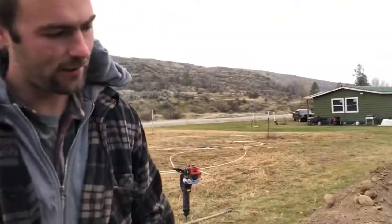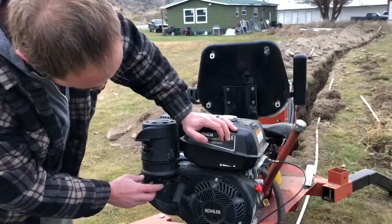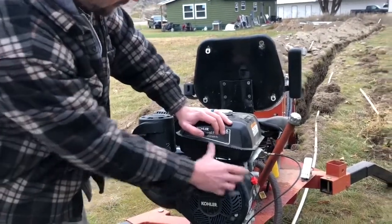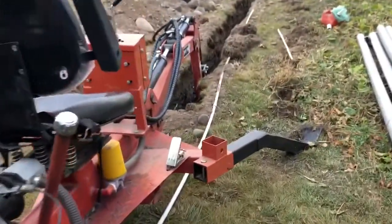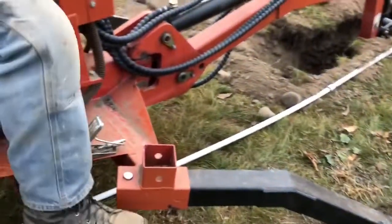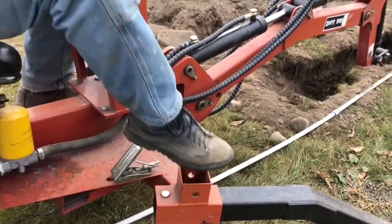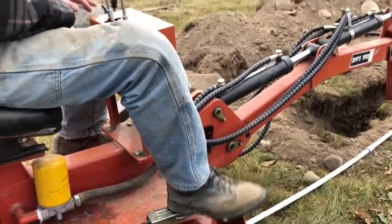And let me just show you a little bit of me using it so you can see how it works. We'll start it up. That's the choke. That has a throttle here and then actually a throttle pedal there. And I'm too big, as you can see, for this machine to run it like that. So I basically just put my heel on it and I run it full throttle all the time, just like that.